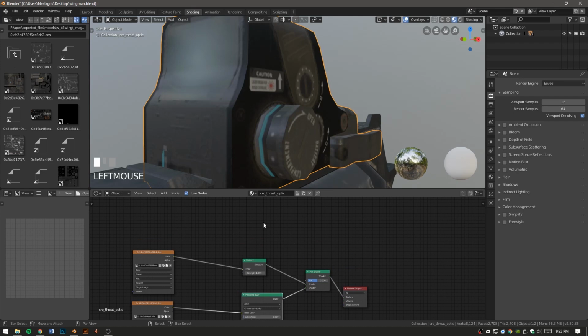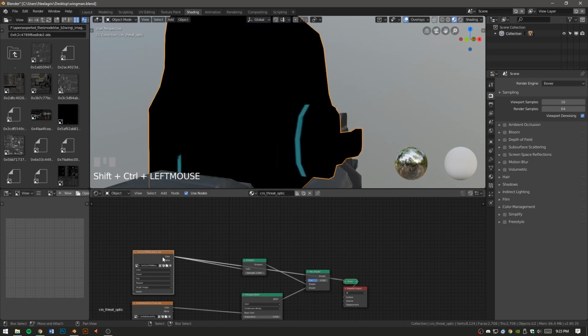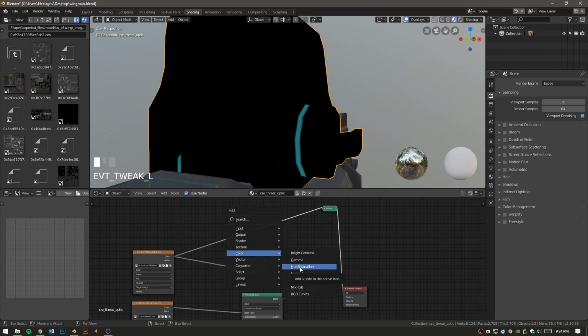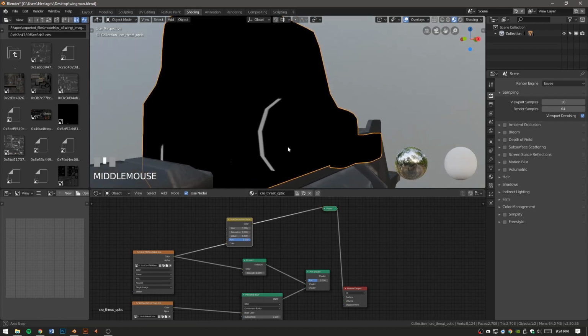Now we want to control what is light and what is just texture. And we're going to use the color of the emit as a factor. First, let's switch it to black and white by using a hue saturation value node. Set the saturation to 0, set the value to above 1, like 1.7, maybe 2. And that will give you a crisp line between white and black, which is what we're looking for. So we can connect that up to the factor.